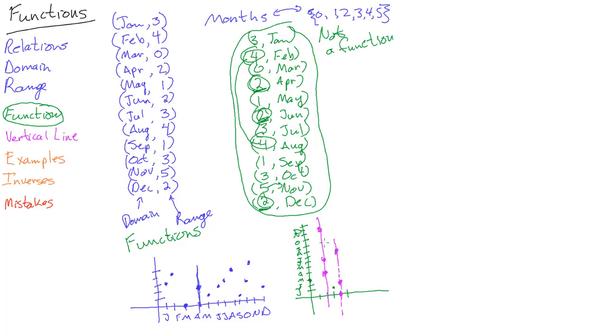So the relation can be graphed without any problem, but as soon as there are 3 points on the graph where a vertical line would touch it, that means that this one input has 3 different outputs, and it's not a function. That's kind of cool. So let's look at some algebra examples that you guys are really familiar with.